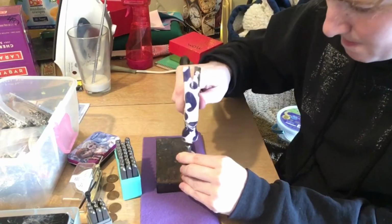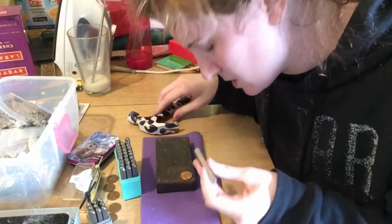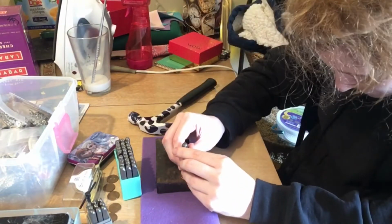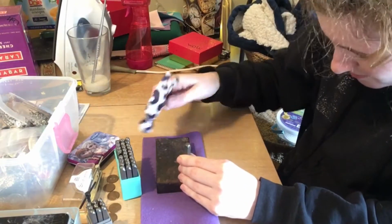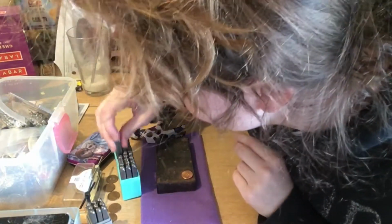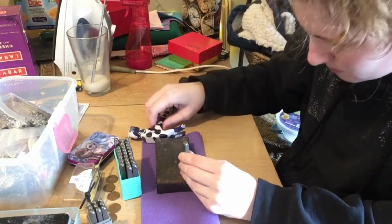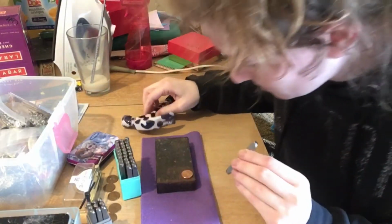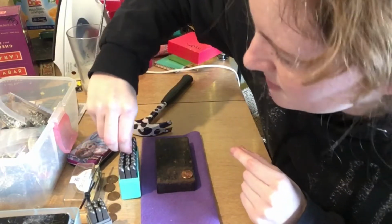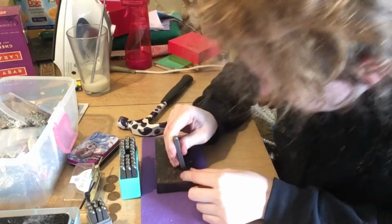Over it a bit. That was better, but I didn't get the whole thing. D-R-E. Okay, best so far. E. Not bad. I think a big part of it is getting over worrying about if I'm going to smash my fingers.